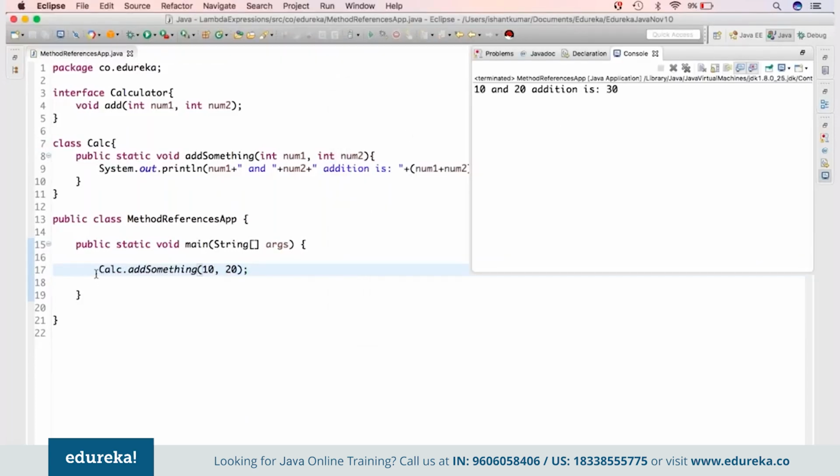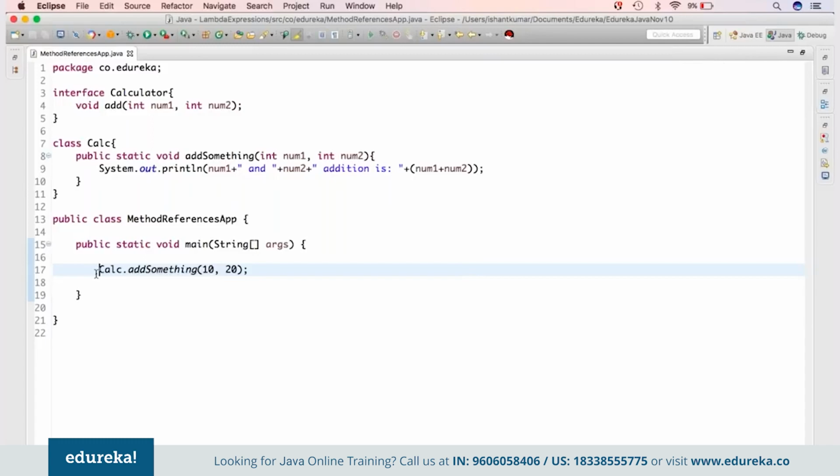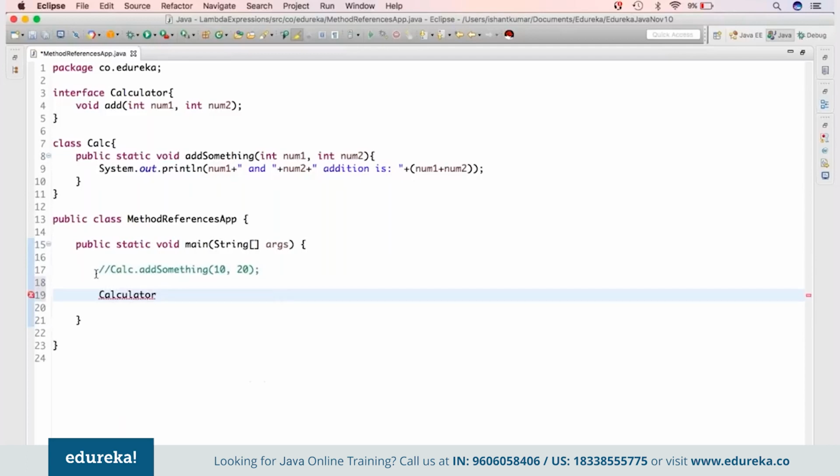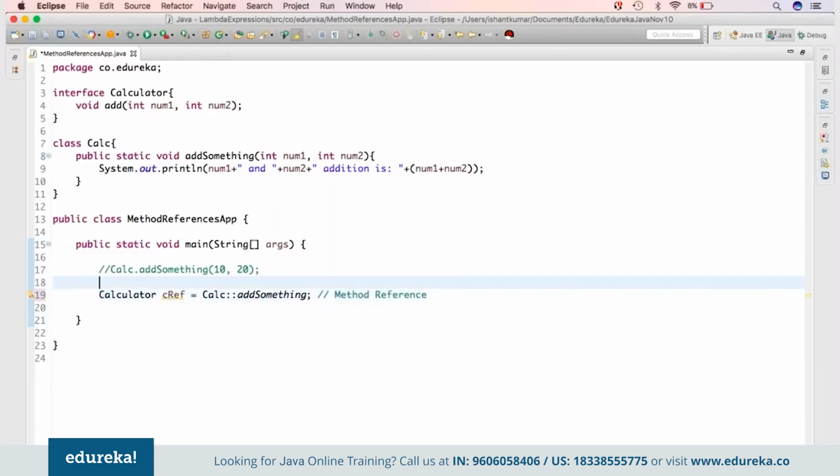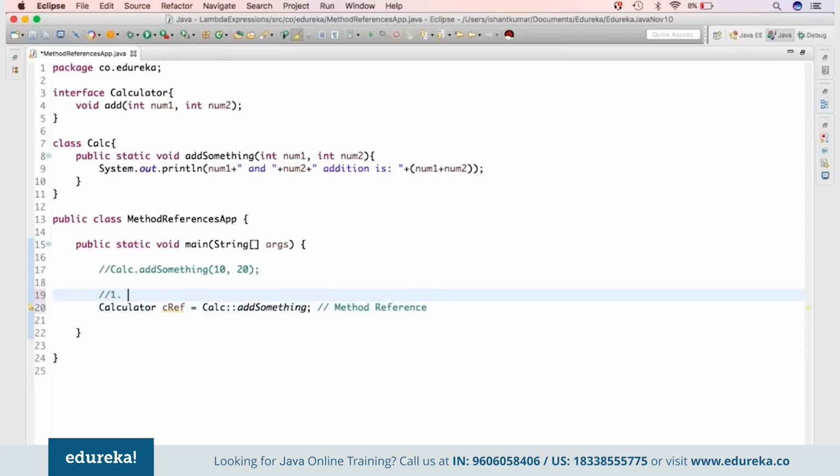Now I'm going to do something else. In my main method, I am going to write this Calculator cref equals C scope resolution addSomething. This is known as method reference. Precisely what we are doing here is referring to a static method. So this is the first concept.